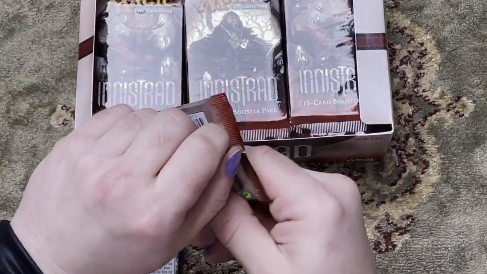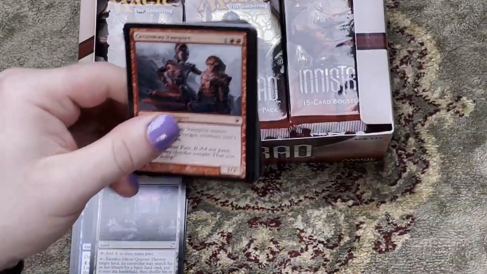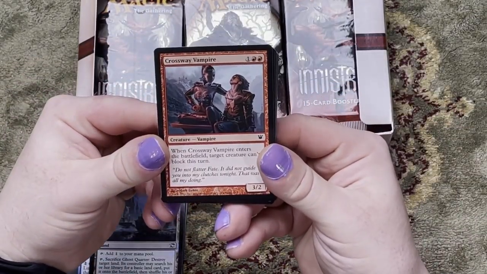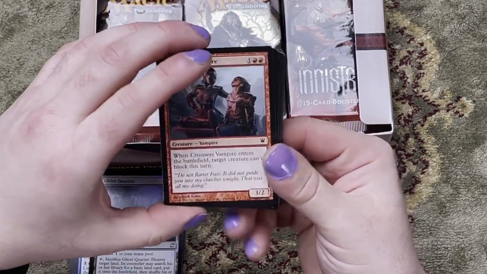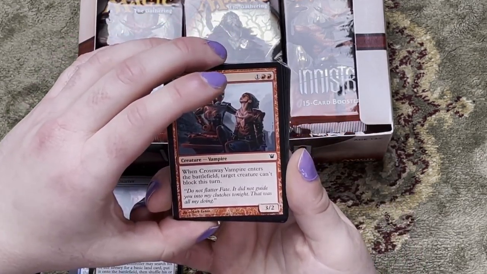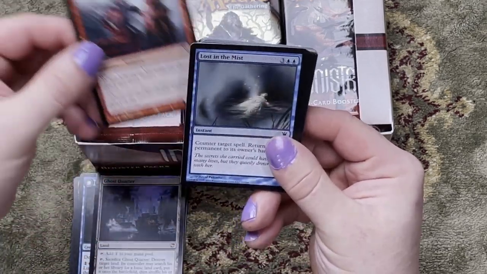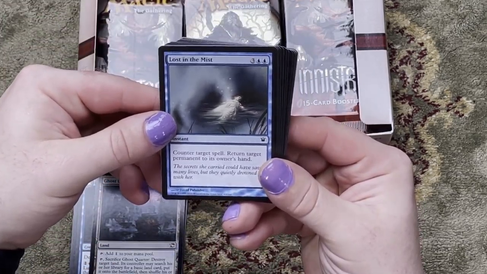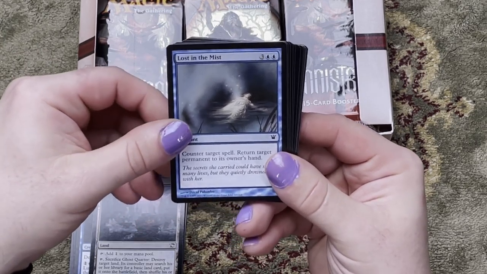Now, I know you all are thinking, hopefully he gets a Liliana, and I'm hoping it too. Wow, I've never seen these vampires before. Crossway Vampires. When a Crossway Vampire enters the battlefield, target creature can't block this turn. Well, that's probably why I haven't ever seen it. Lost in the Mist. Wow, doesn't she look like she's got some serious gas going on there? Like, I look like that after I have too much dairy.